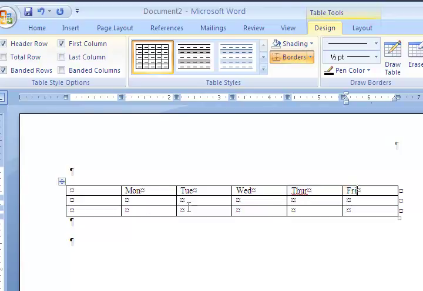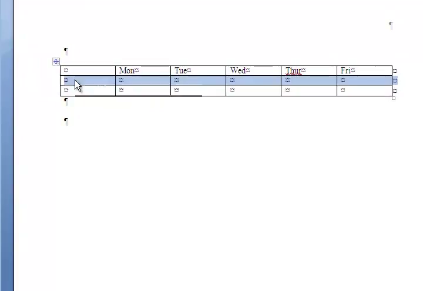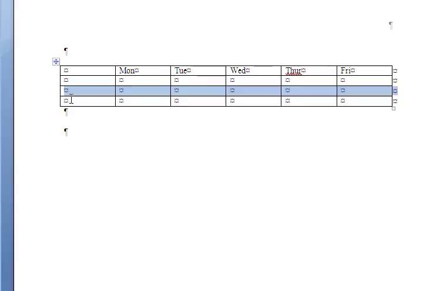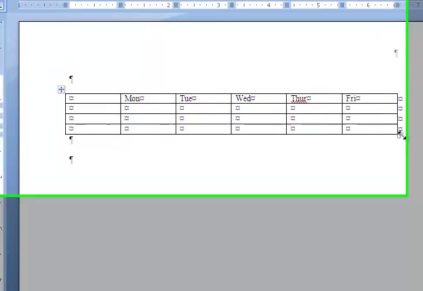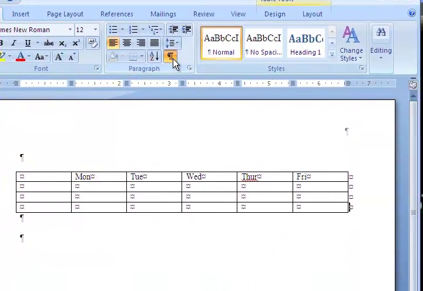Monday, Tuesday, Wednesday, Thursday. Nobody does chores on the weekends. Now I need some more rows. I can do a regular click there and grab the whole line, then right click, insert, and I can put rows below like that. Or I like a simple way of putting my cursor here between the circle and the line, which again is another reason for always working with these showing, because if you didn't have it you wouldn't know if you were in the right spot.